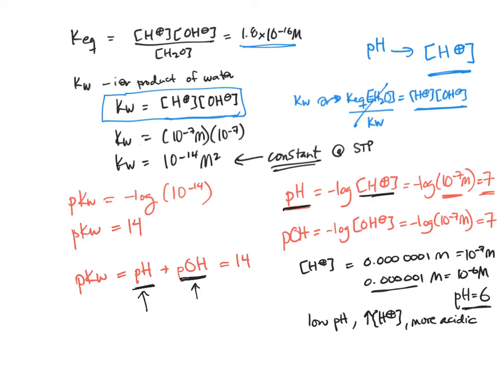And for biochemical and medical purposes, we measure pH to tell us how many hydrogen ions are present in a solution, in the body, in the blood. And we do that on a scale of 1 to 14, thanks to Keq and its relationship to Kw, the constant ion product of water.